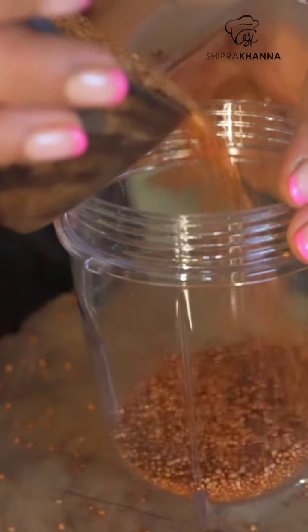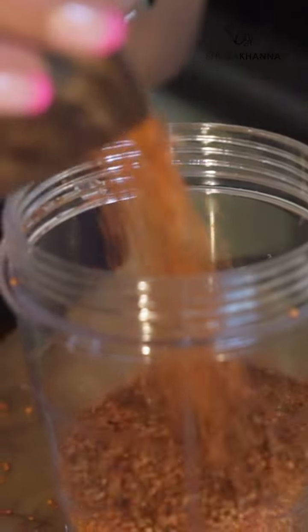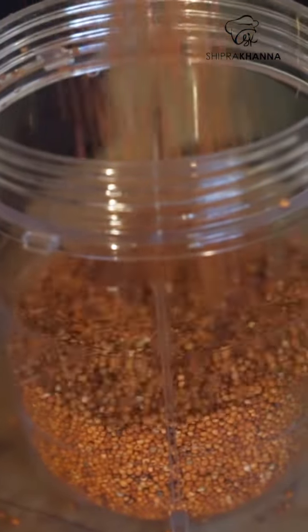And what I'm going to do for this recipe, first of all, I am going to freshly grind this Ragi into flour and then make my cookies. So without much ado, let's get started.